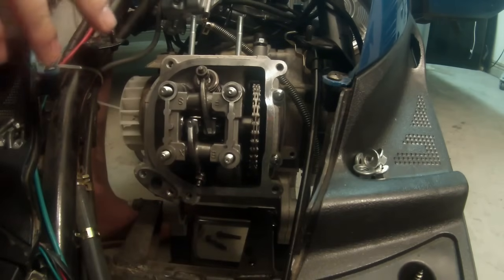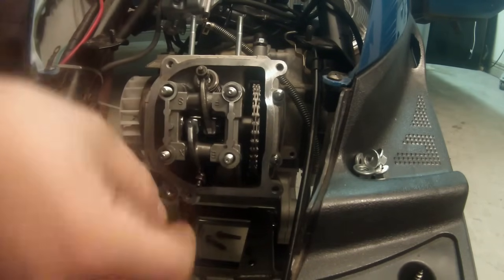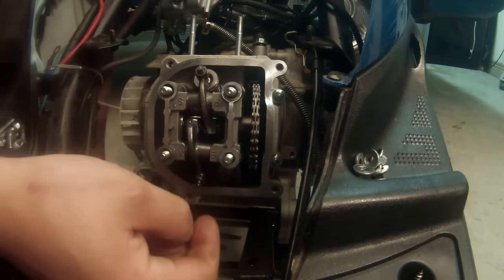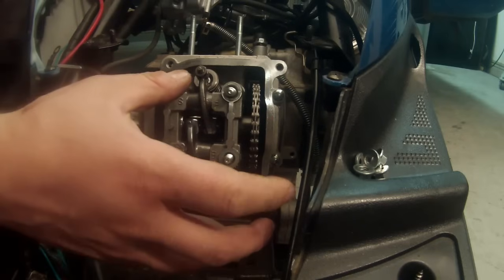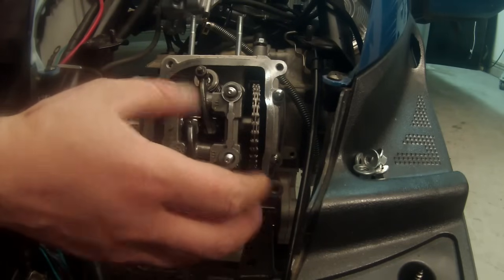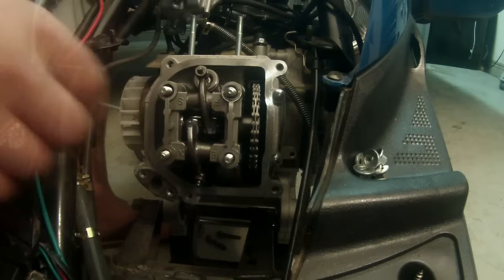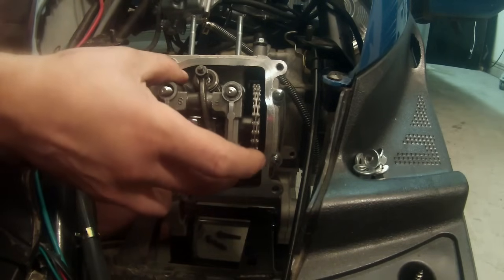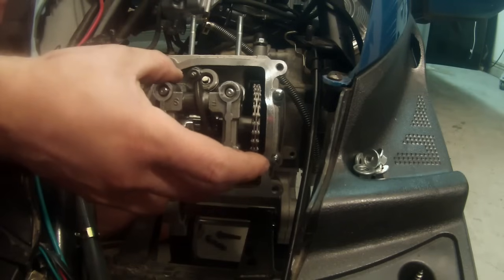I always recommend taking a picture of every step as you're taking it out, because right here it's easy to know which way it goes. Here's an upside down F, upside down S, upside down E, upside down X. If I had a picture of this, when it comes time to reassemble, I can instantly go back to that and make sure that that's how it is. So what we're going to do is go ahead and pull it out now that we've documented the way it was in there. And I want you to be gentle taking it out, and here's why.